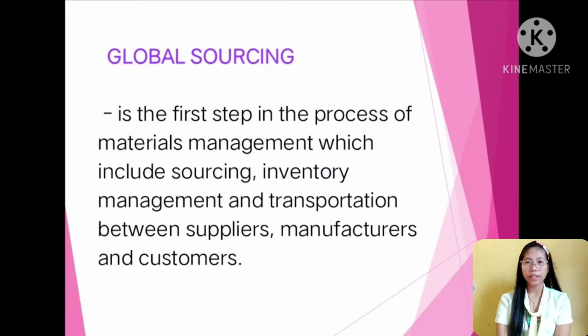Global sourcing is the first step in the process of materials management, which includes sourcing, inventory management, and transportation between suppliers, manufacturers, and customers. In today's world, we can get resources everywhere in the world, hence global sourcing. From this idea we can derive the terms outsourcing and offshoring. Companies can manufacture parts internally or purchase them from external manufacturers.